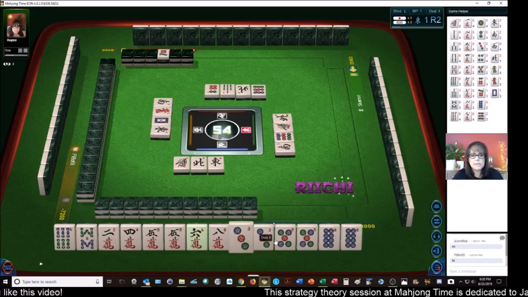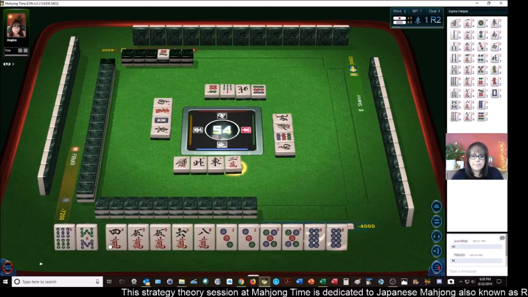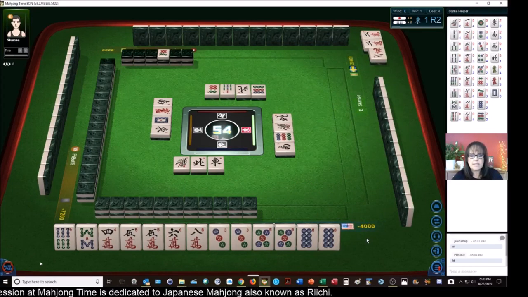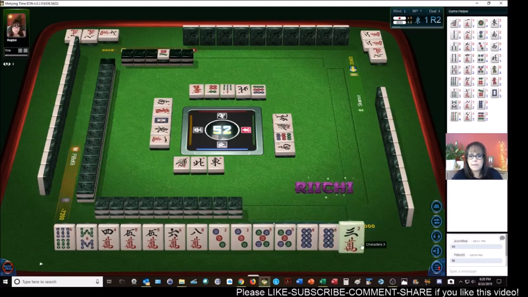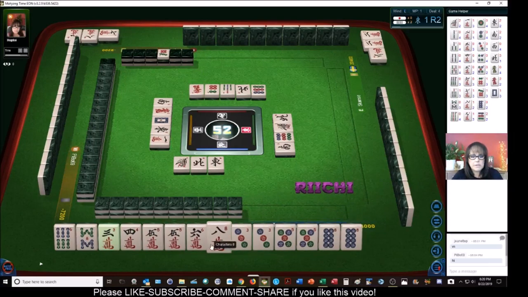Okay, 6. Let's see. Let's get rid of 2 crack. 2 characters. We have 1, 2, 3, 4 pairs right now. Well, I'm glad I didn't keep that. 7 characters. We have 4 pairs right now. Red dragon. Chiitoitsu. Oh, is 2 han. So I stand corrected. We have pairs, 3, 4.